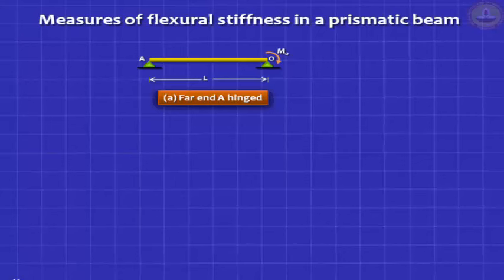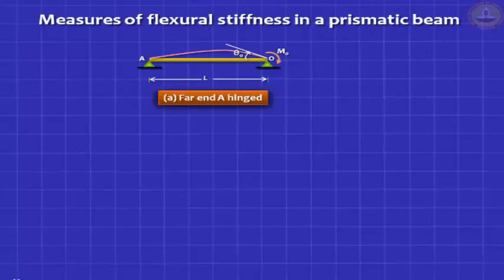Okay. Look at this simple example of a prismatic beam subject to an end moment. If I apply the end moment and the far end is either hinged or on a roller support, it's going to deflect like that. Now, if the beam is flexible, that rotation theta naught will be more. If it's stiff, it will be less. There's obviously a relationship between M naught and theta naught. Can you tell me that relationship?